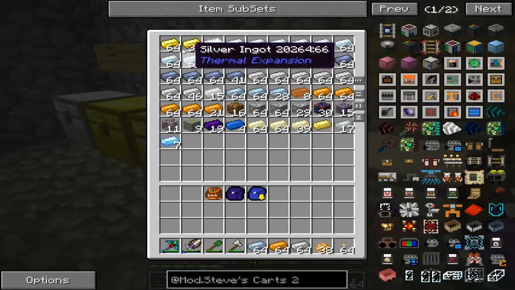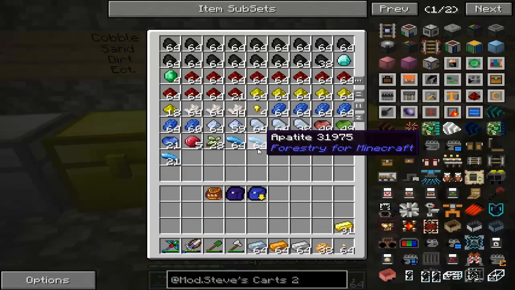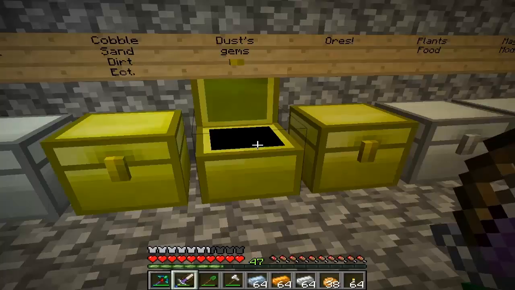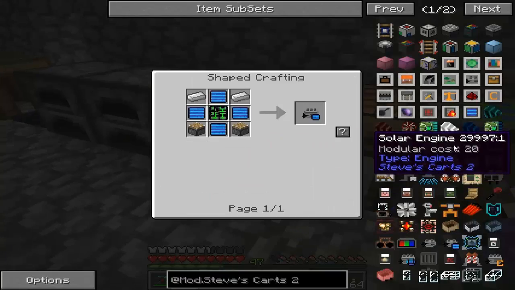Ten. A bit of gold. And from over here, we're going to need glowstone, diamonds. Or not diamonds. Hope I don't need any more diamonds. I don't think we'll need lapis. So this should be all we need for what we need to make. So, solar engine.